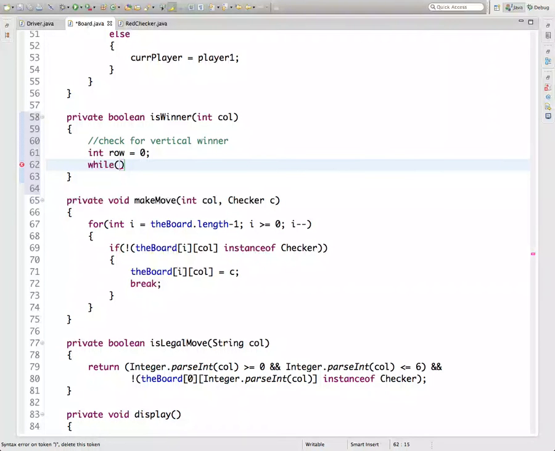While the board at bucket row, call, is not an instance of checker.